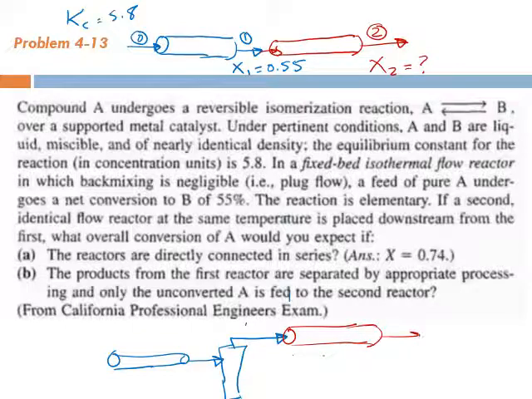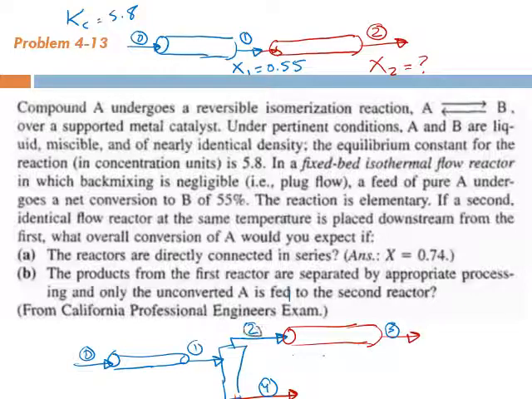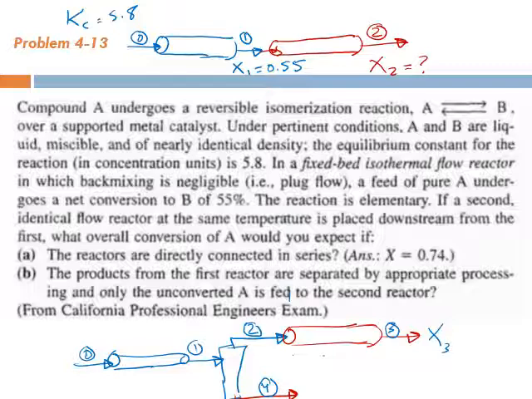And of course we can also label the streams. So let's see again, this is stream 0, and this is stream 1. You can call this stream 2, 3, and 4. Again, what do we need? We need the X here. Let's call it X3, for example. That's what we need. So we have now these two arrangements.